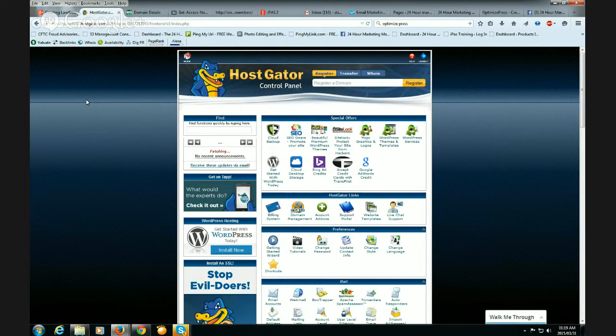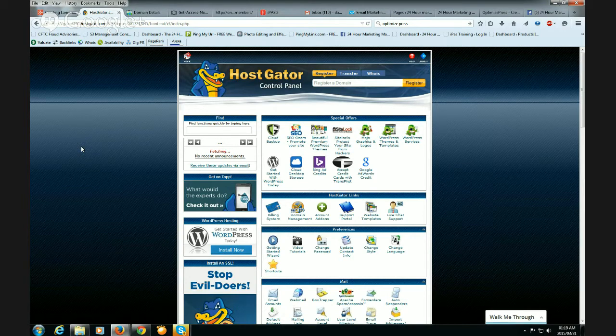It's kind of like having a directory. You've got this address, but now you need a house, and now you need to put stuff in the house. Now you've got a hosting account, and you're able to put stuff in there. So you want to connect it all up. Once you've connected it, they say it takes like 12 to 48 hours to propagate properly, so that the connection will happen.